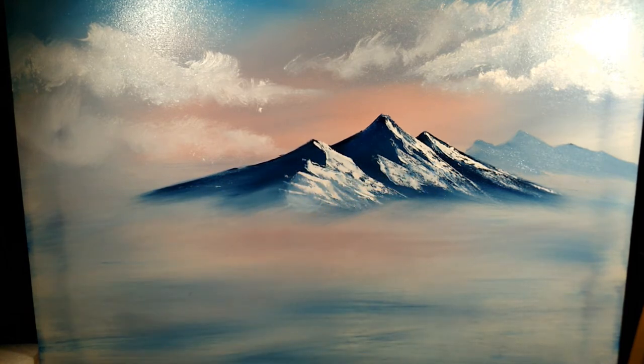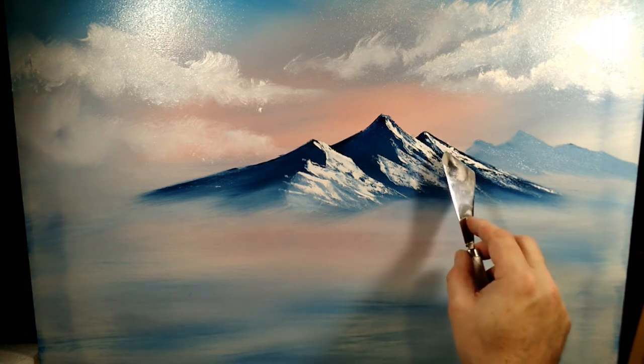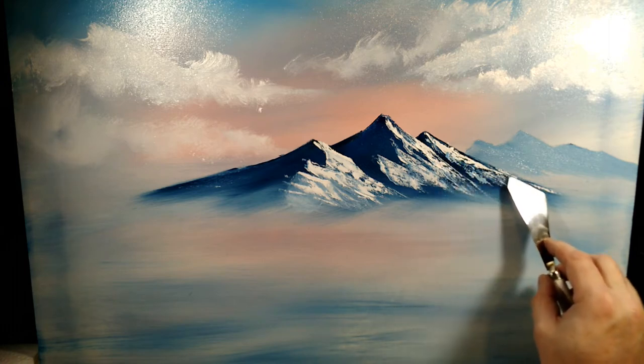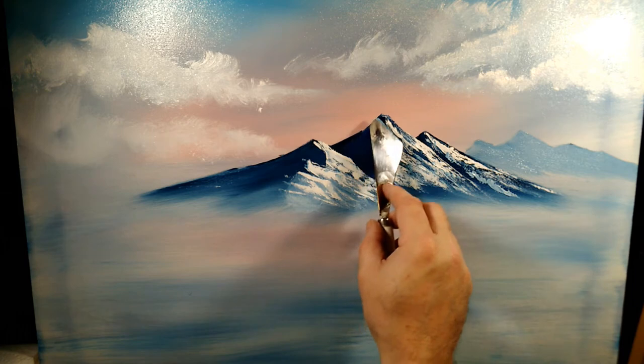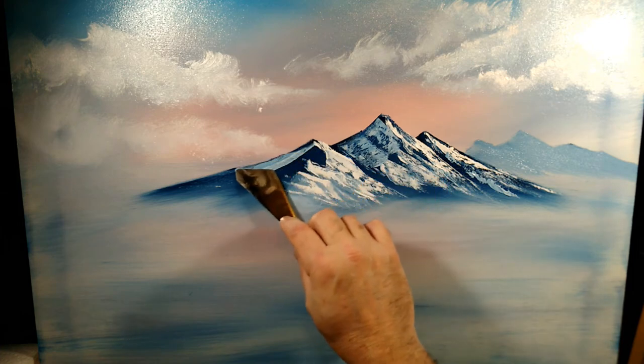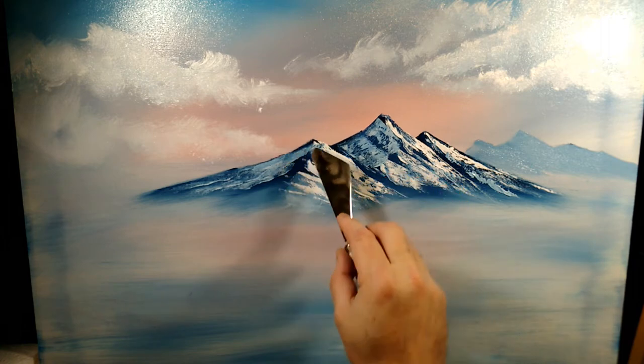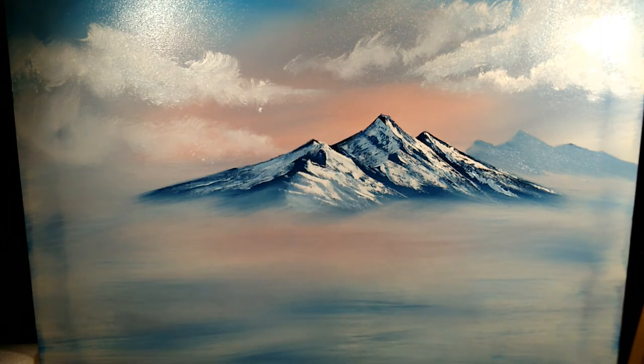All right, now get that lighter color. Put some white and blue. I'm mixing up some blue with the white to get a mid-range color for the shadow. Gotta get into that little crack just a little bit.